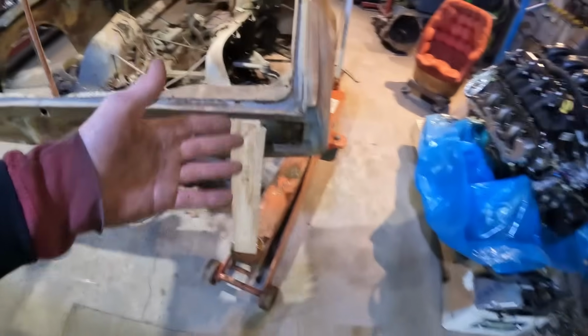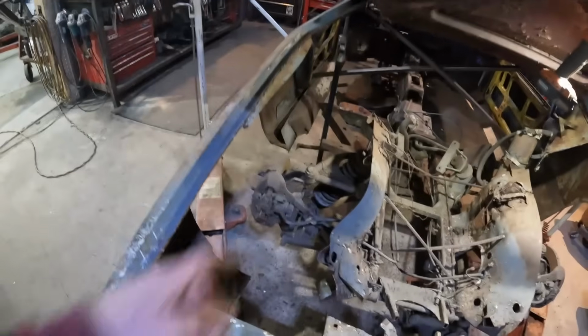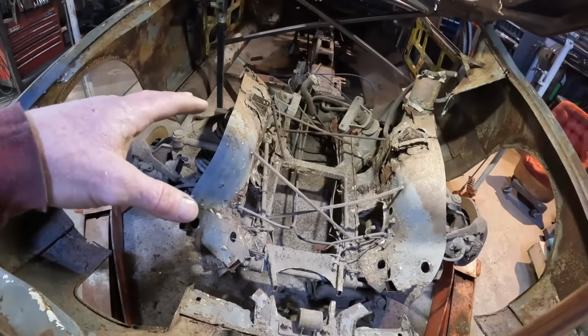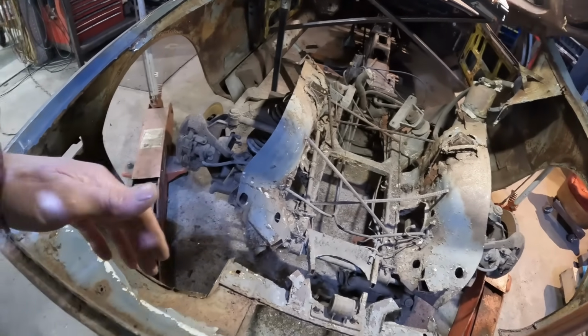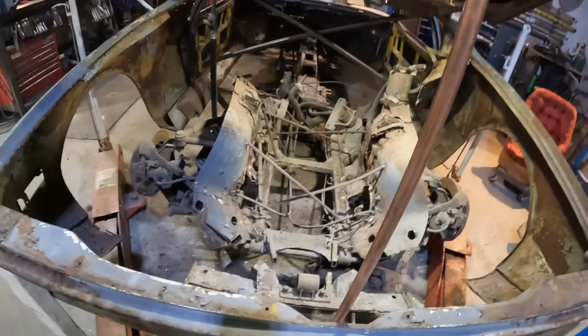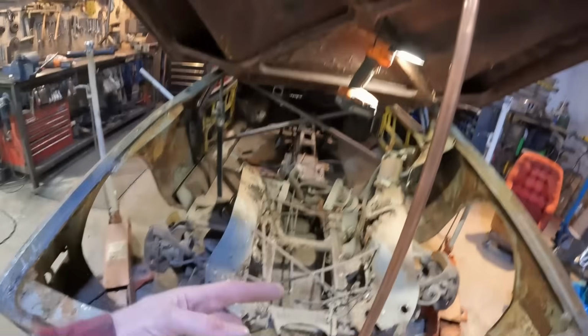The problem is with all this jack setup holding the body up, I can't actually remove that center section at the moment. Looks like I'll have to cut those cross braces off because they're gonna hang up on the rockers right now as well. So before I can drop that thing completely to the ground and pull it out, I'm gonna have to support this body better than just using the jacks and some 2x4s. What a mess. But I guess I'll just chip away at it and get it done, and then I can start closing the lid and securing that up.